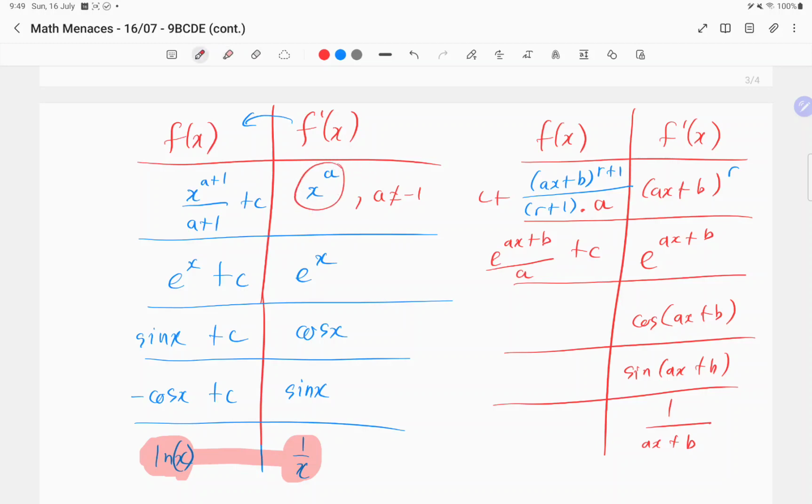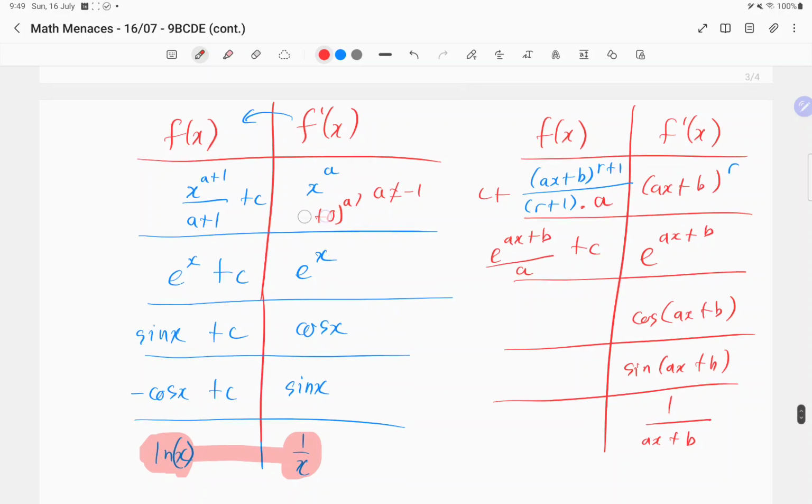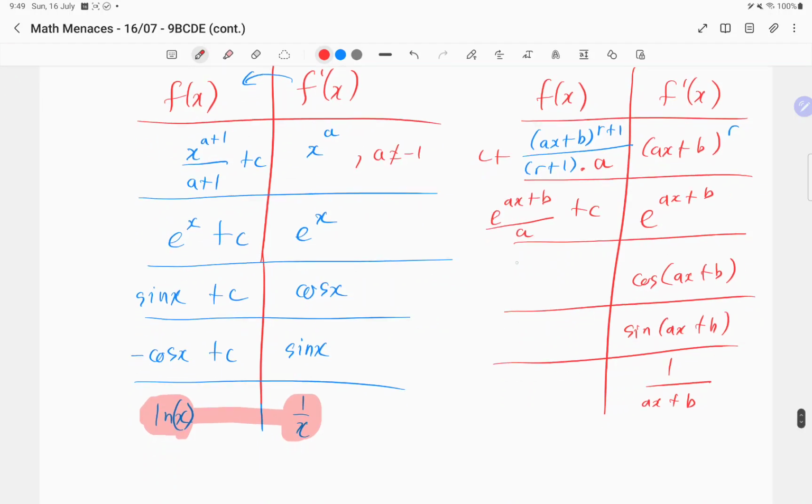For these ones, actually you can apply the same rule. But the linear function is what? If you look at that, it's 1x plus 0. So when you divide by the coefficient of x, it's just 1. That's why there's nothing. So this linear function rule applies even to the basic one; it's just that x equals 1x plus 0. So these ones here, cos becomes sine of ax plus b, divided by a, plus c. Note that the divide by a is only on the function. The plus c is always by itself.